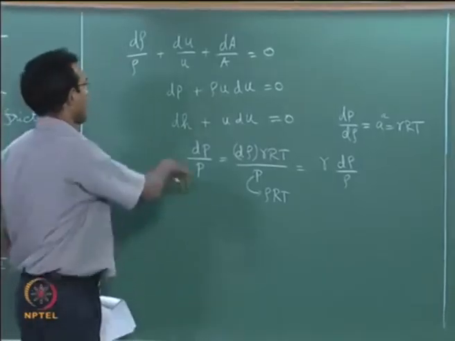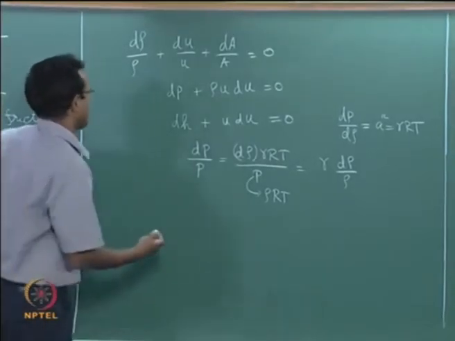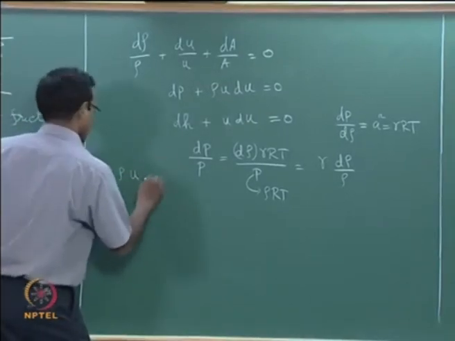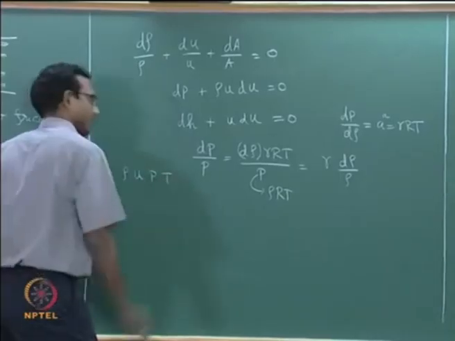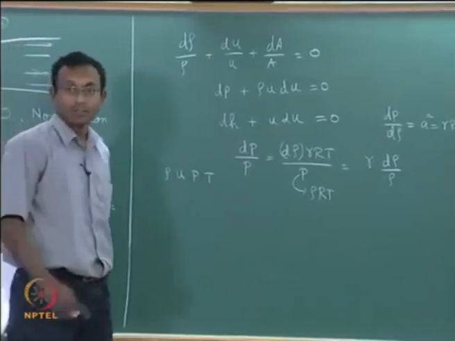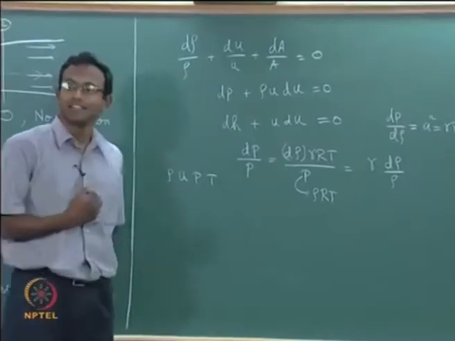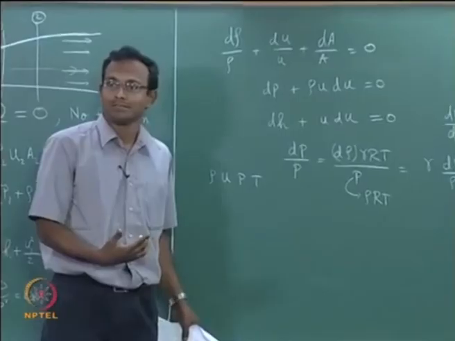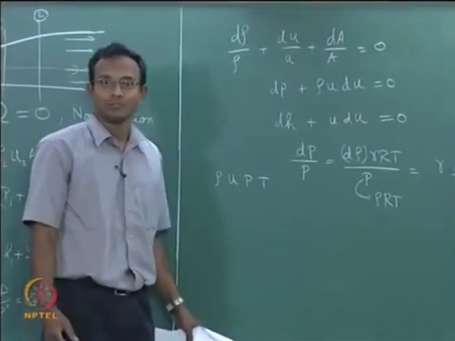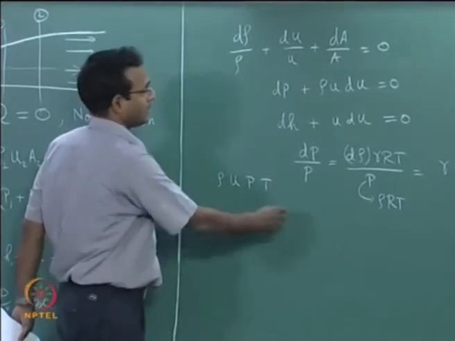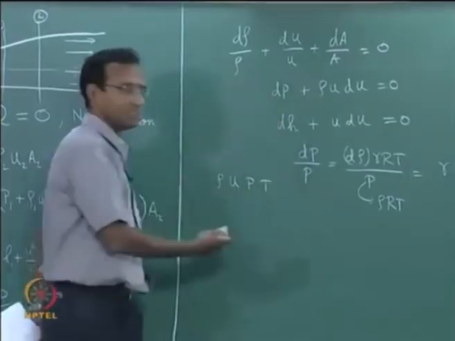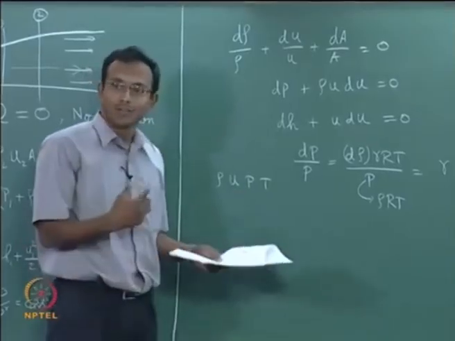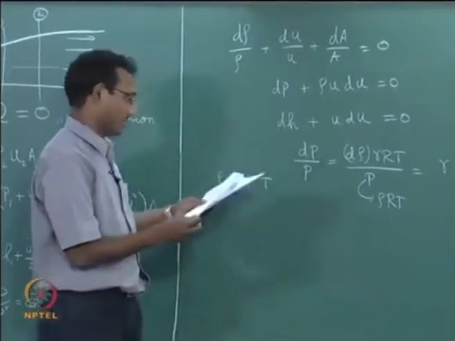So we have a set of variables. What are all the variables we have? Rho, U, P and T. These are our variables. Of course A is also changing, but that is the condition we are supplying to the flow. That is not a flow variable really. These are the equations, 4 equations and 4 unknowns, can be solved. We just have to manipulate this to get to a point where we can use it better.